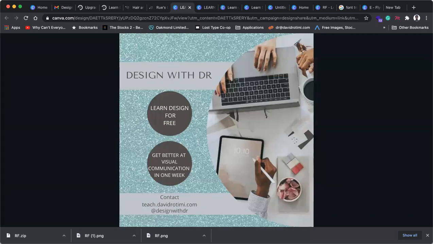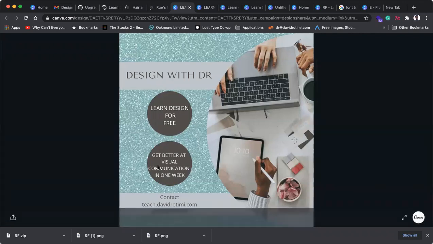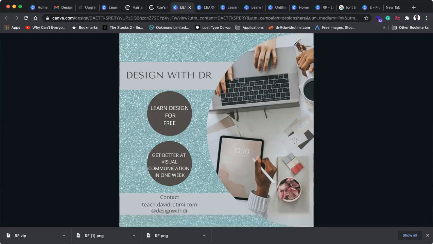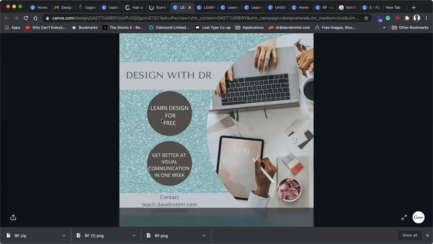Do you get that? And then another thing I want to comment on is this space. Now, if you see your text here, my suggestion would be, when you have learn design for free, you could make design be on another line so that it's a line, right? So it doesn't feel like learn design is on one line and then for and then free on two different lines. If you're going to do two lines, you might as well do learn design, then for free on the second line, or learn design for free.